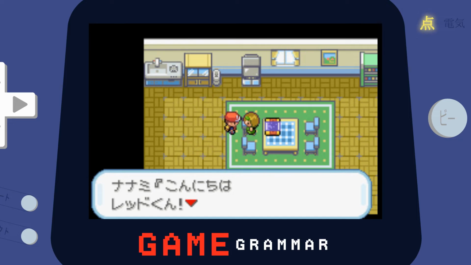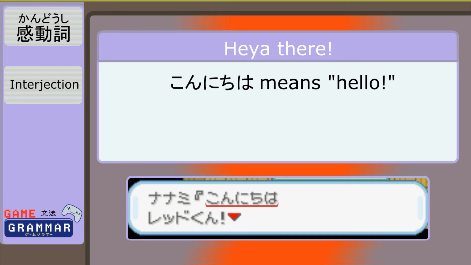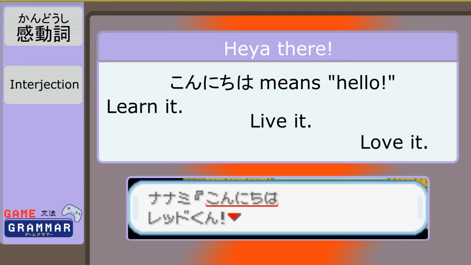こんにちは、レッド君。弟のグリーンなら、おじいさんの研究所よ。 Konnichiwa means hello. Learn it, live it, love it.